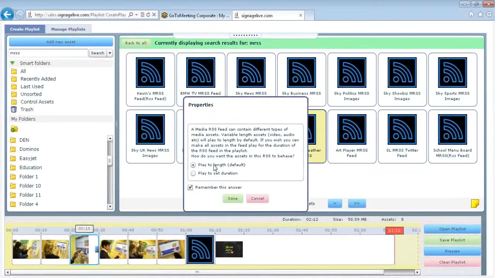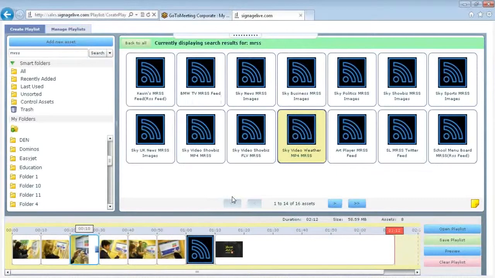So this is saying, do we want to play this media RSS to length or for a set duration? So we'll get that to play to length because that's actually a video of the weather. So we'll hit save. So that's now on our playlist and the duration is play to length.